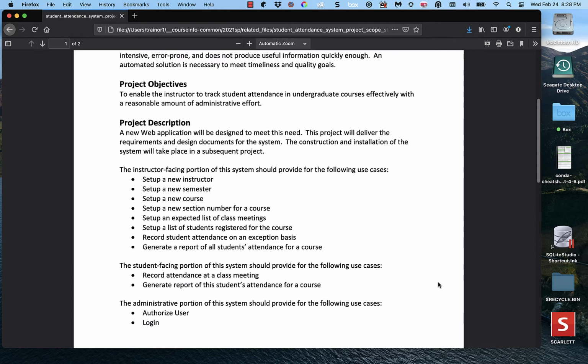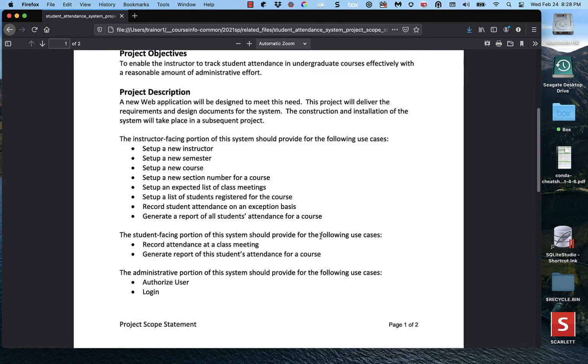Now, the project description, it's got really two components, the way that I see it. We want some kind of overview, right, of what's going on. And then we want a list of the functions that are going to be in the system. And if there are any functions that we know have been talked about and we know that we're not considering them, then we ought to put them there too.